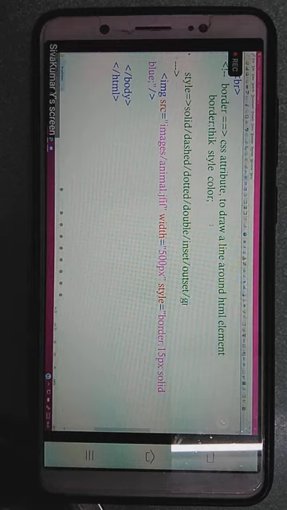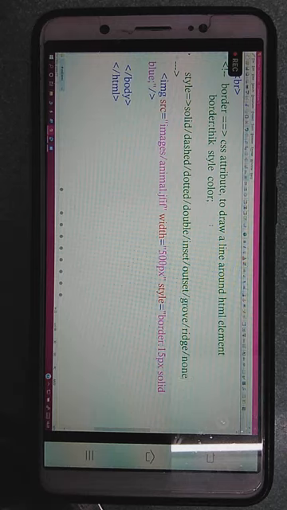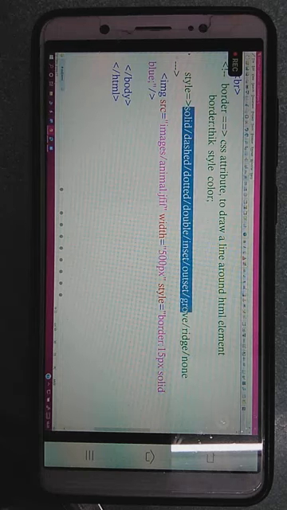Next we have one more, that is groove. Next we have ridge. And one more is available, that is none. I don't want any border, sir. Go for none. Some tags have a border activated by default, but the image tag has no border, so we are activating it. Some tags come automatically with borders, and in that scenario, if we don't like the border, you can disable it. So none means no border, borderless. These are the 8 models, and we can go for any of them.